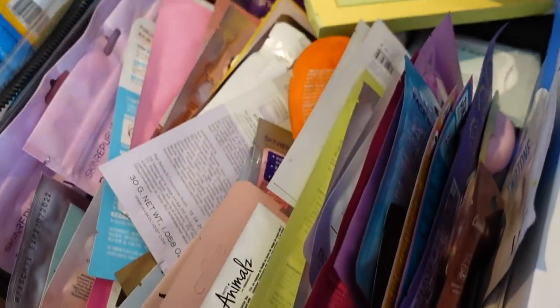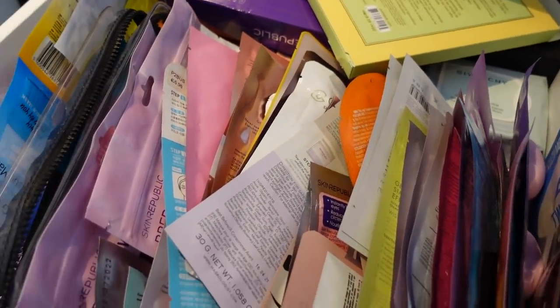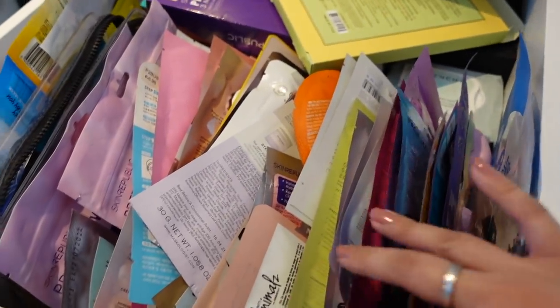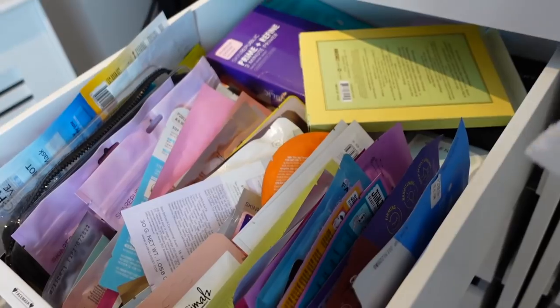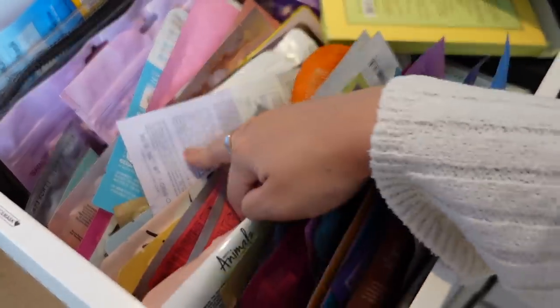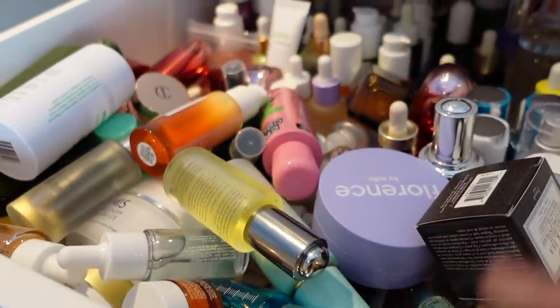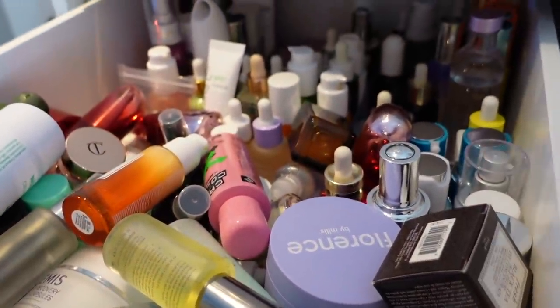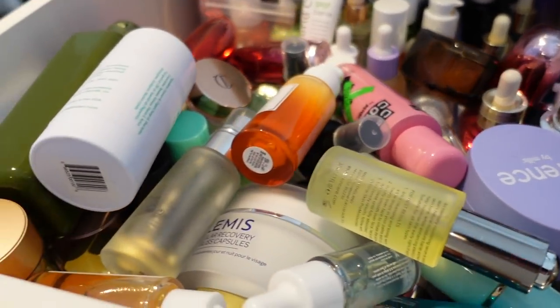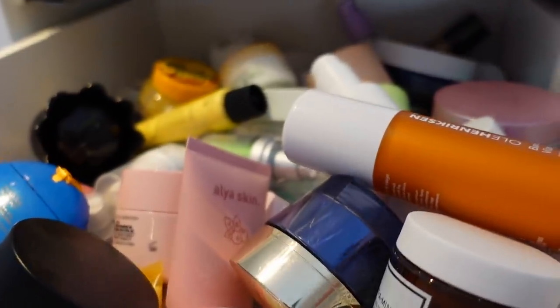This one, guys, oh my God, my sheet mask drawer. I am such a sheet mask person. I love sheet mask. So yeah, I cannot wait to sort this out and make it a little bit neater. I mean, I know it looks messy, but to me it looks semi neat because I can kind of go through my sheet masks like this, and it kind of feels like a filing cabinet. Over here is meant to be serums and eye creams, and that's it basically. But it's got lots of random things in here which I got to sort out. And then in here is my face creams and sunscreens, but as you can see it's literally all over the place. And yeah, so there's a lot of products to say goodbye to.